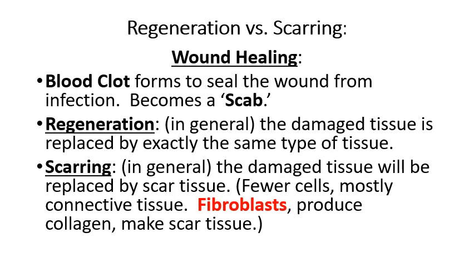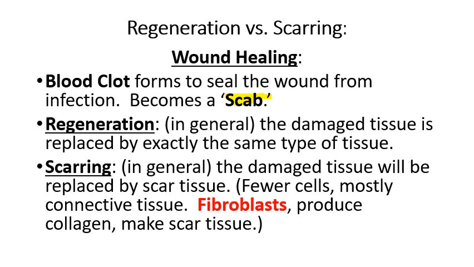All right, so when wounds heal, the first thing that happens is you have a blood clot that forms to form a seal on the wound, and that blood clot will dry out and become what we call a scab. And that scab is kind of like a natural bandage, a natural sticking plaster that allows the tissue to start healing underneath it. Eventually the scab will fall away and the skin may be regenerated underneath it.